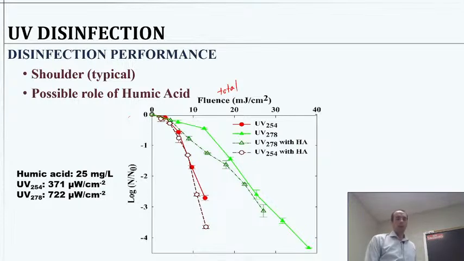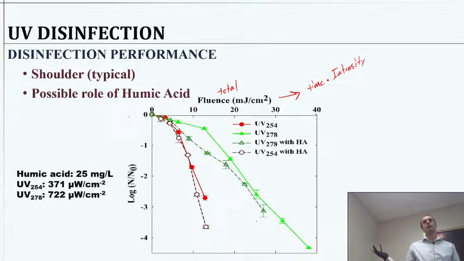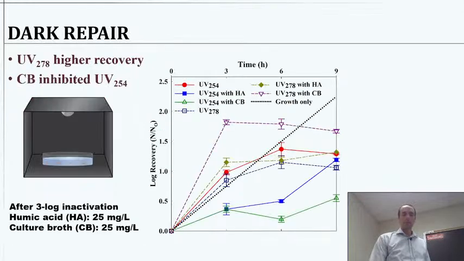And this is one way we could take a look to say, okay, well, how much light does it take to get 2 log reduction? This fluence would be essentially time multiplied by intensity. So we talked about that in the lectures on disinfection. So we could look at what value do we need to achieve, let's say 99.99%. We could identify, okay, that's something like 28 millijoules per centimeter squared, right? And we could get that with high intensity, short time, or low intensity, long time. Wouldn't really matter. So that's bringing back that CT concept there.